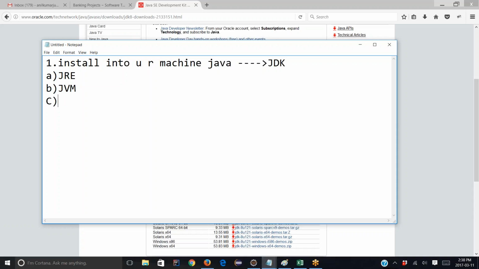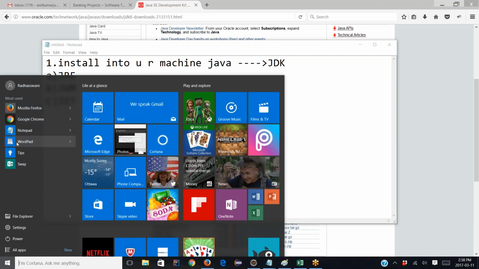What is the JIT compiler? Just in time compiler. That is what JVM is all about. So what do you understand by that? Let me tell you. Need a clear explanation here.